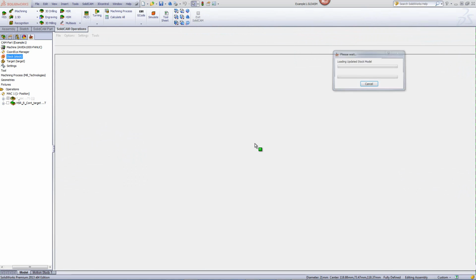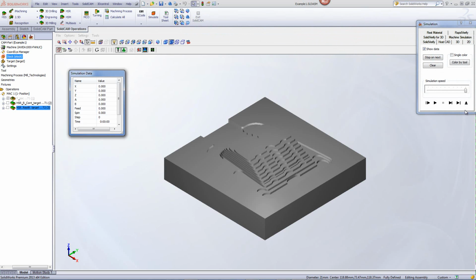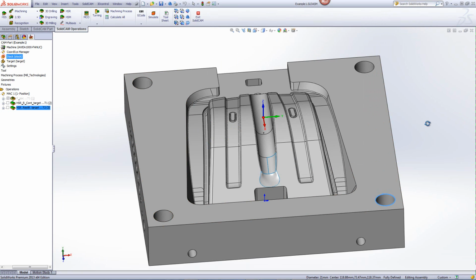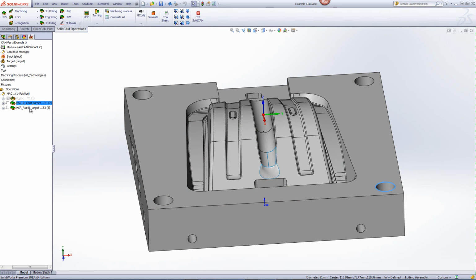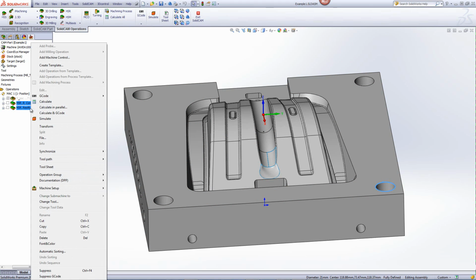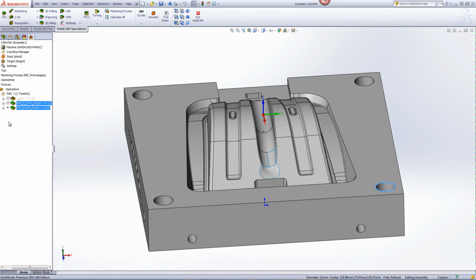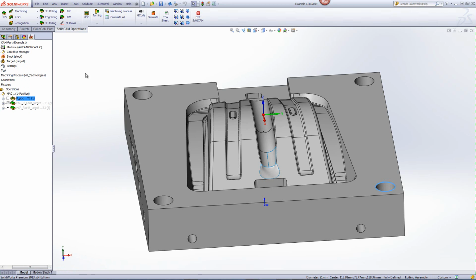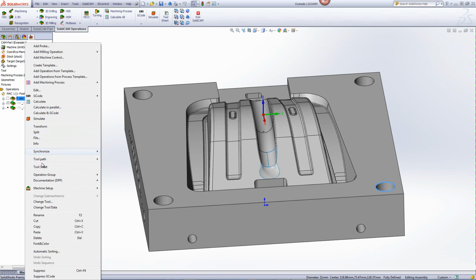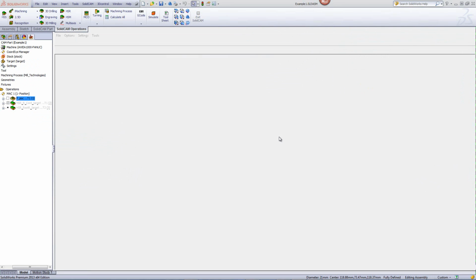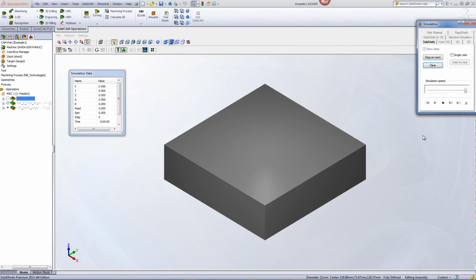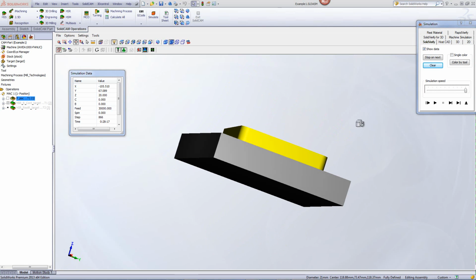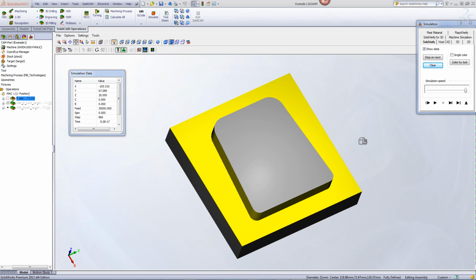Now, what happens if the part itself was pre-machined? For example, let me go into these operations that I've done over here just now, suppress them, and I'll open up this one that I've done before that I prepared myself, of an operation that left my material looking like this. In other words, this is how I'm going to receive my material. How do I proceed from this point?